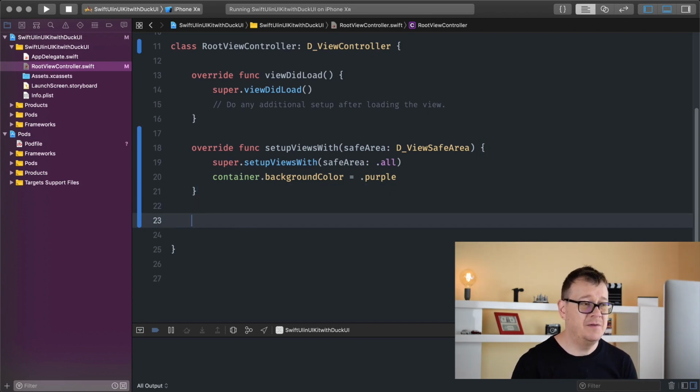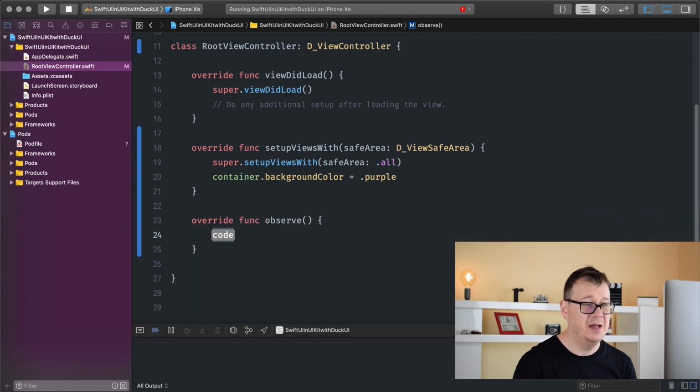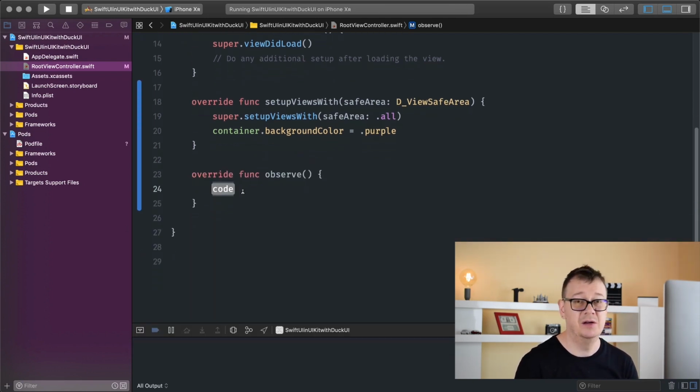Now, some other functions that I want to cover here briefly, just so you know that we do have them, is something called observe. SwiftUI has this reactive functional programming style, and we will be using Bond and ReactiveKit intensively to observe some things in our app.